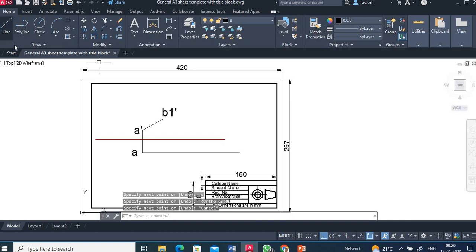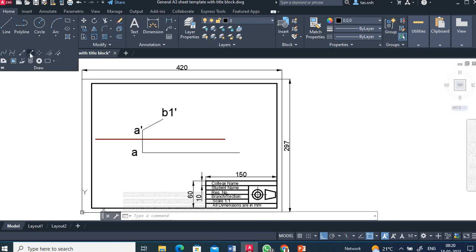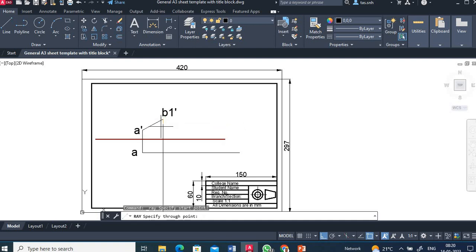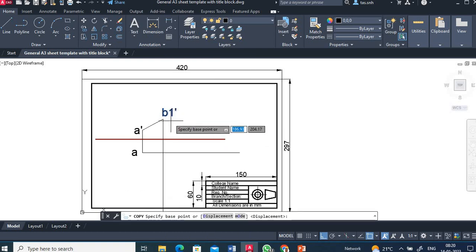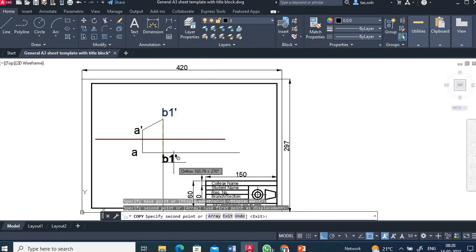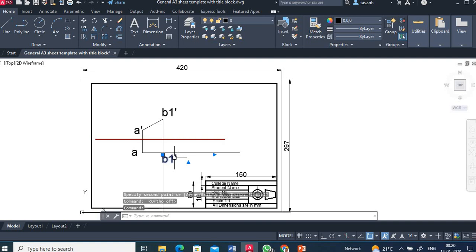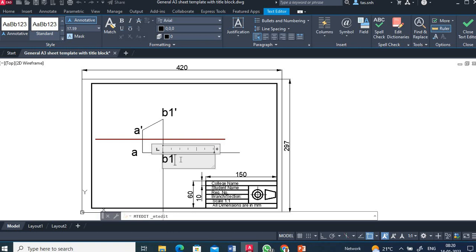So we will project this point up to this locus. So we will get the point B1.